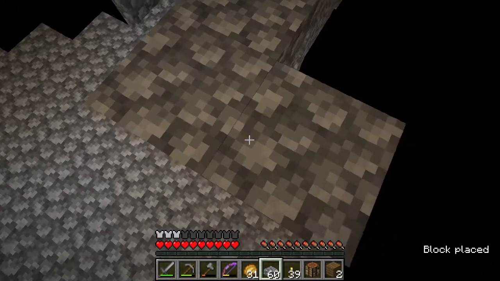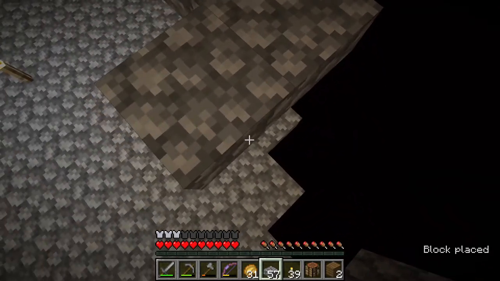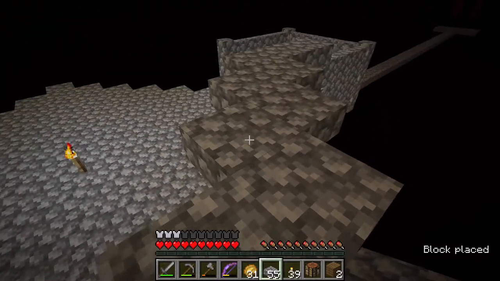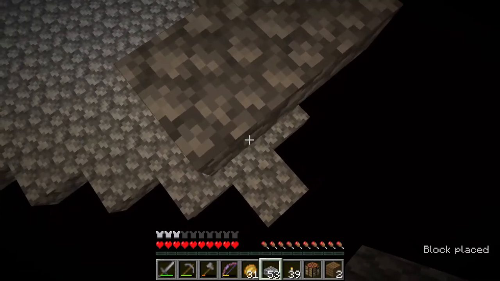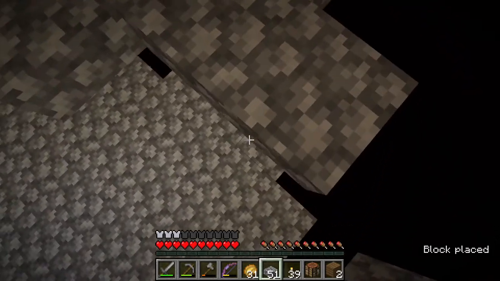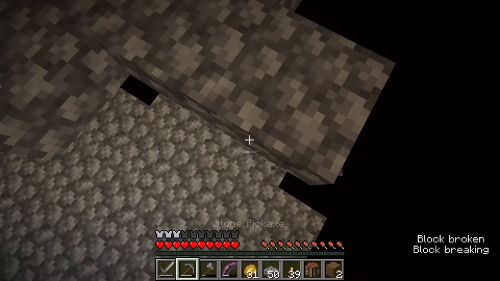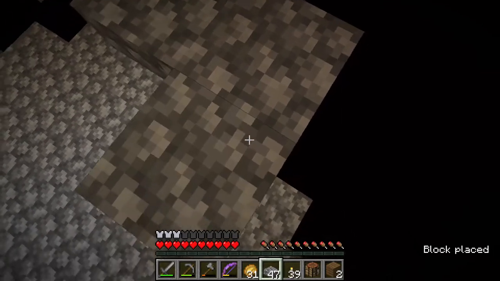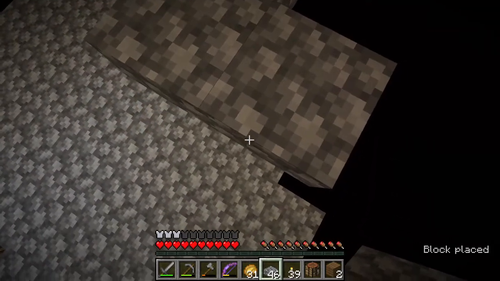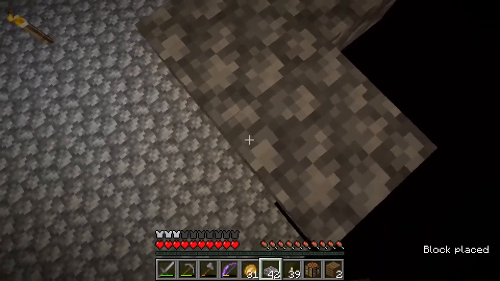Because ghasts are what I don't want to spawn. Endermen would be fine, but I really, really do not want to spawn ghasts because they will blow me up and blow up the farm. That's just not a good time, right? So everything we're going to do is to make sure that doesn't happen. I'm going to outline the ring first, and then fill in the inside. I'll get back to the recording once I get that done, because it's not super interesting.